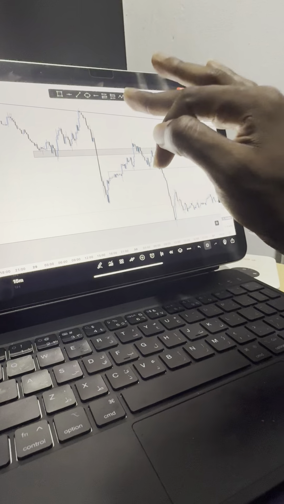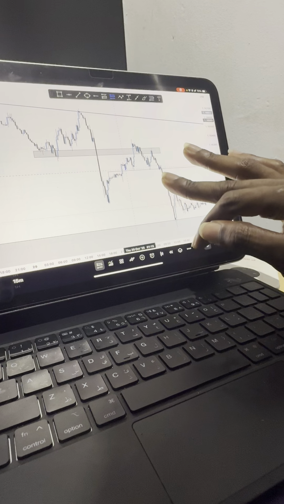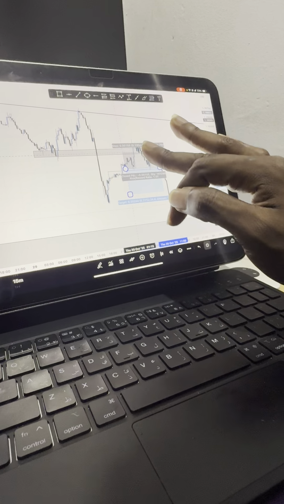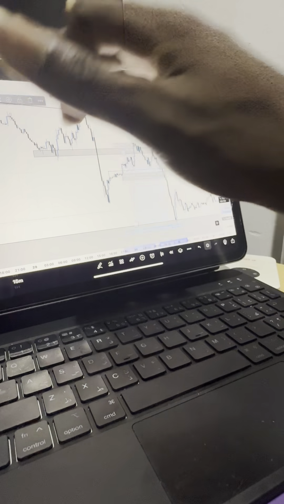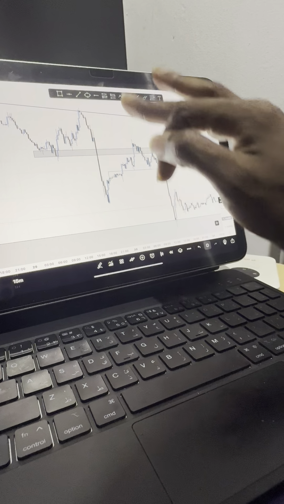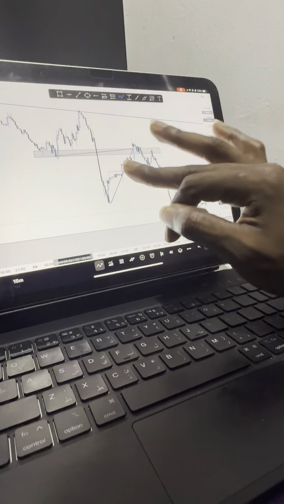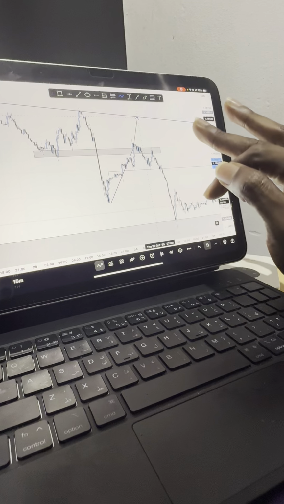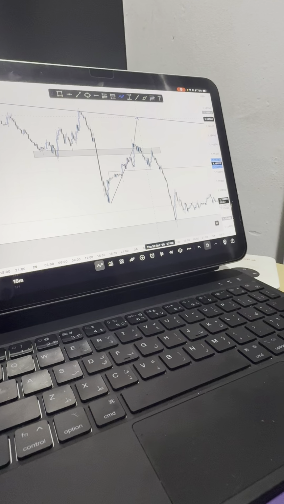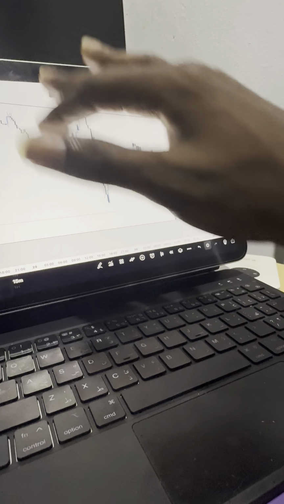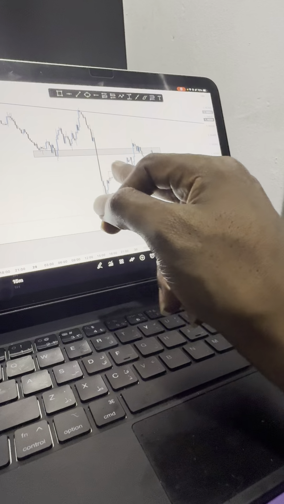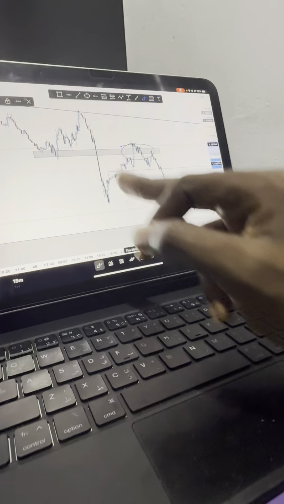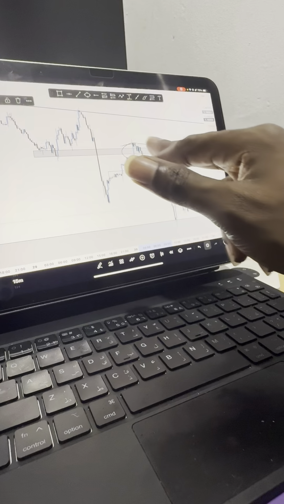Do you understand? A lot of people will be looking to sell here because they have seen liquidity already. Now they will be selling, and at the end of the day, they will still hit a sell. At some point, if this first pullback taps into my breaker block, which is this level here, then I'll be waiting for the market to come to my order block. That's what the first pullback means, and that's what they call invalid and valid setup. The reason this level is valid is that the first pullback did not tap into this level. If it taps into the region, then this level will not be valid.